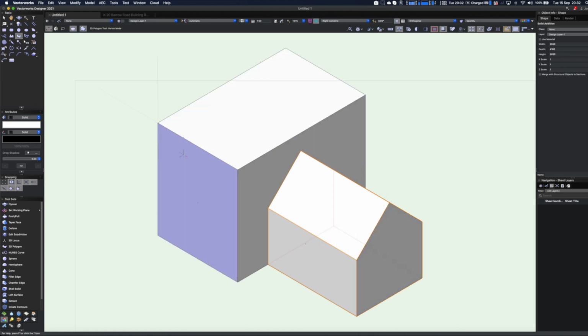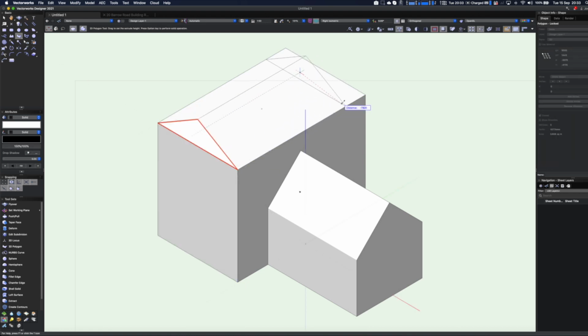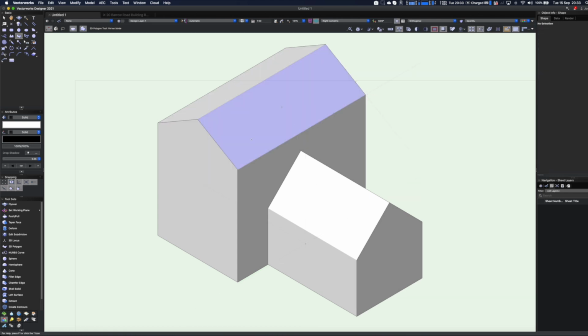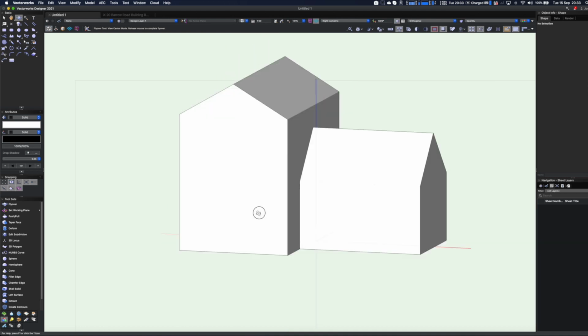So let's just do that one more time. I'm going to select this front face here, click, go to the midpoint. Let's go up, tab, let's do 30 degrees this time. Click and then back down to where I was. Let's close the shape. I immediately got my push-pull mode and I can immediately push-pull along. And you'll notice it's added that shape together. So that's just one volume.